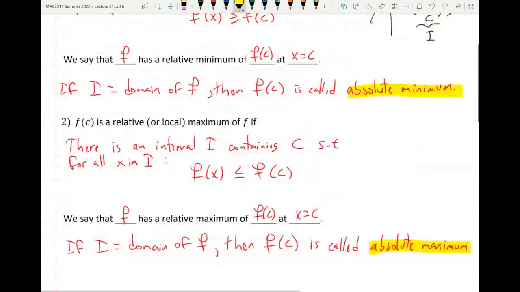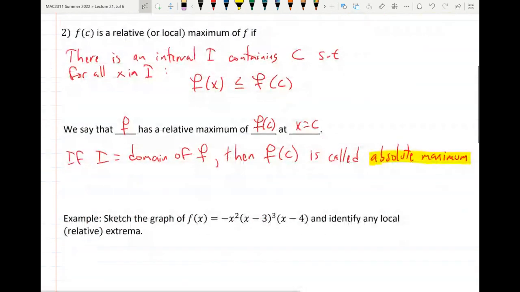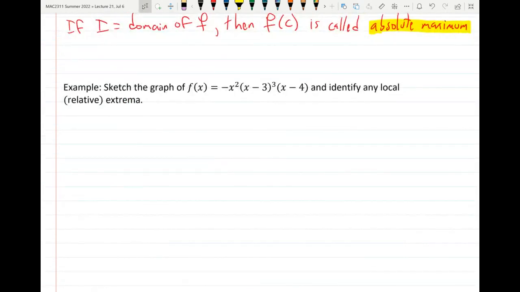Okay. So again, relative minimum is just whenever you see this little valley, then the lowest point, that's what we mean by relative minimum. Relative maximum, when you see a little mountain, the highest point, that's your relative maximum. Okay. All right. So let's do an example. In this case, of course, we don't want to rely on a graph. The idea is to do it from the formula, but we don't have the tools yet. But it's something that we can graph. So let's sketch the graph of this function. This is a polynomial, and let's identify any relative extrema that we can see.